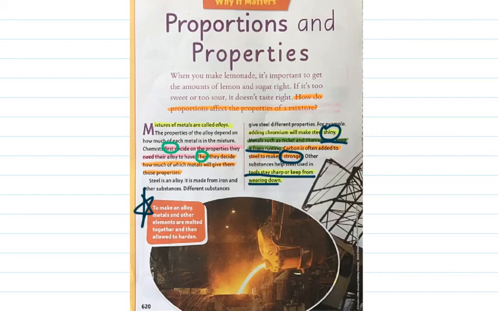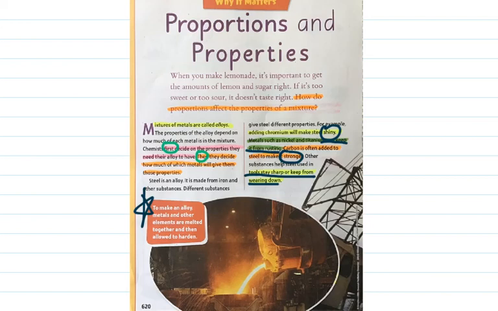For instance, let's say we made a steel kettle just out of the blue. Now, we would have to add something to make it shiny. So what we would do is we would add chromium to the steel to make it shiny. Now, if I were to make a steel sculpture, I would want to add carbon to the steel to make it stronger. And that way, I would also add nickel and titanium. That way it doesn't rust or get damaged.